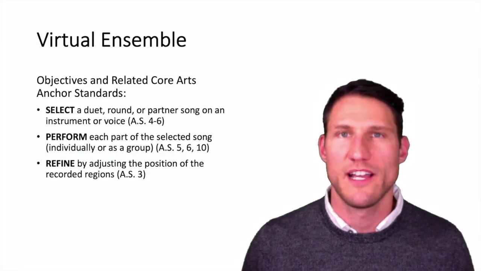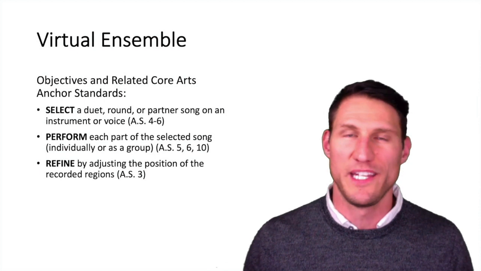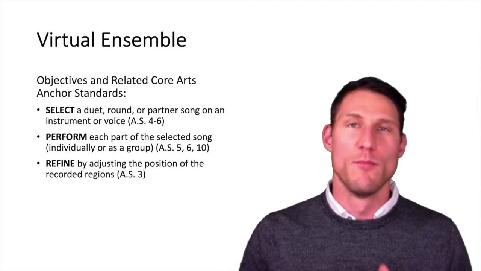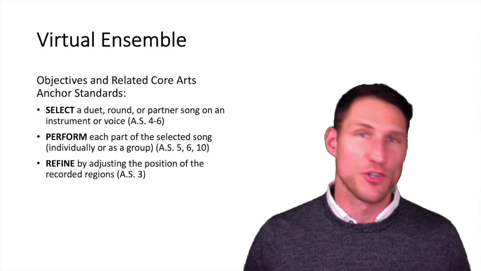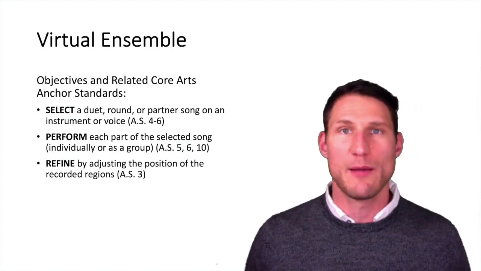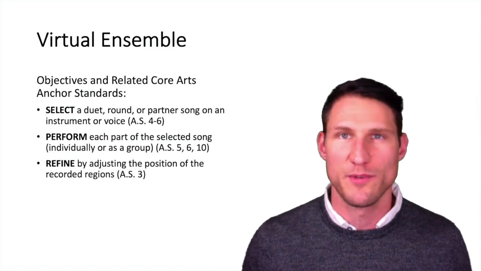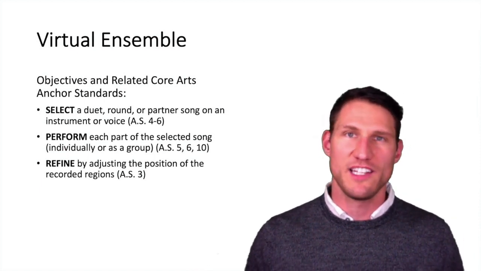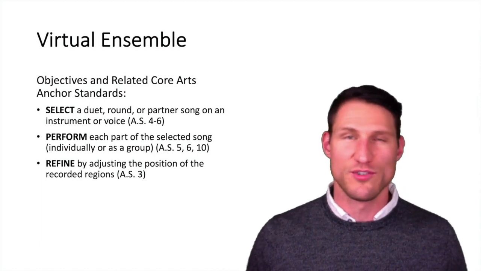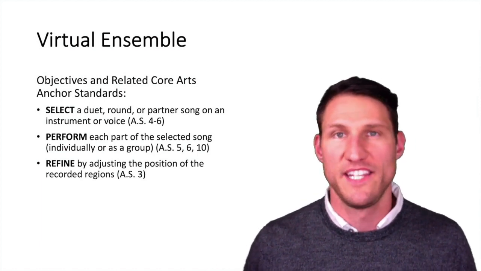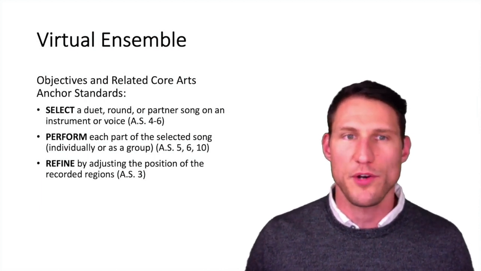We also now have the skills to create virtual ensembles. And an ensemble could be anything. It could be a single person recording multiple versions of themselves to create an ensemble. An ensemble could be a duet with two collaborators, or it could be a quartet with two collaborators playing two instruments or two voice parts. So technology allows us so many ways to create ensembles in traditional and non-traditional ways. Here are some objectives and related core arts standards for creating a virtual ensemble project.